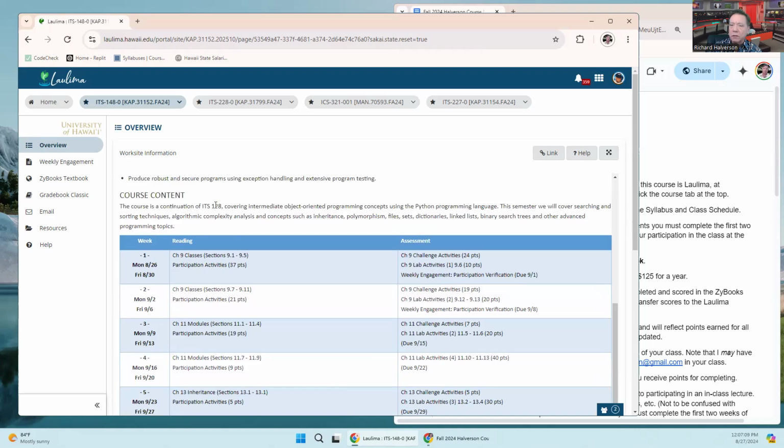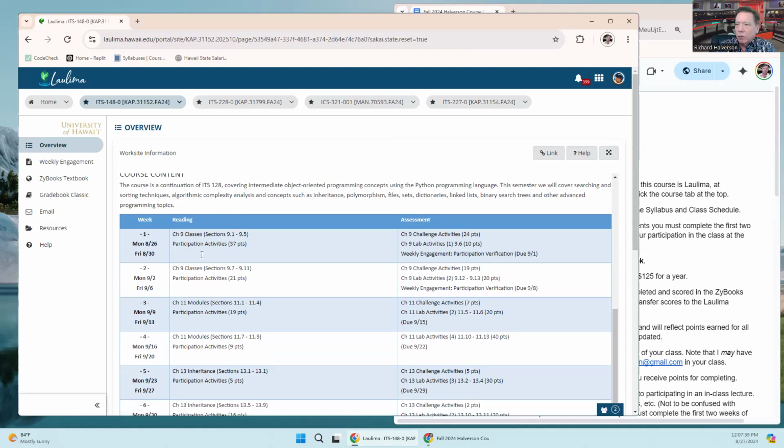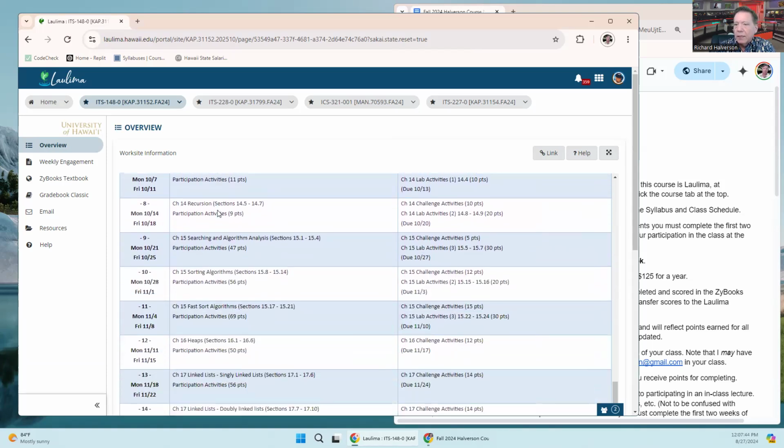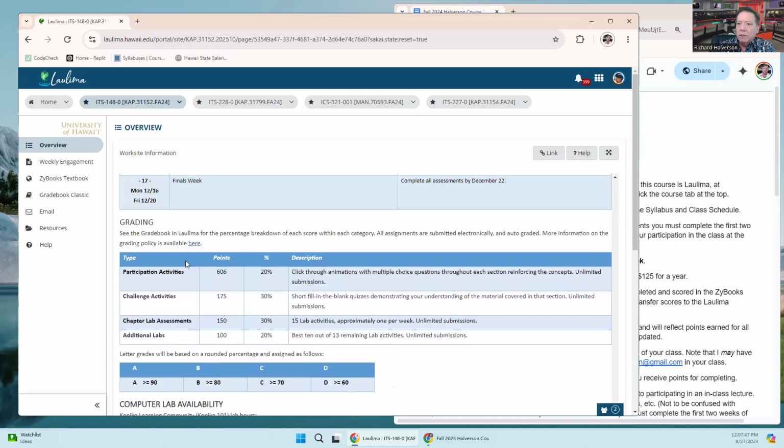This is the second programming course in the sequence, so you're going to learn more object-oriented material, inheritance, and a bunch of dictionary. You're going to touch on algorithmic complexity, do a little searching and sorting, but not a lot on algorithms. Data structures, that's for 228. We're going to use the same textbook that we used for 128, except we're going to cover a couple of chapters that we covered before, just to go over them again, and then we're going to get into the later material. This is the breakdown.